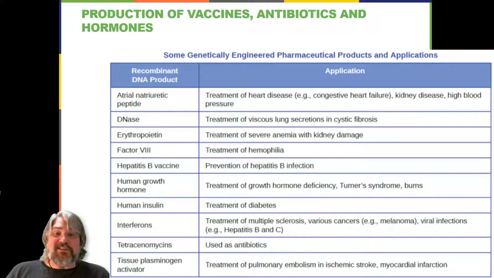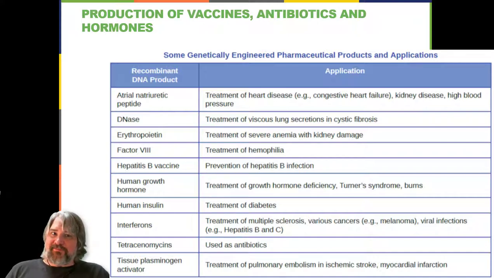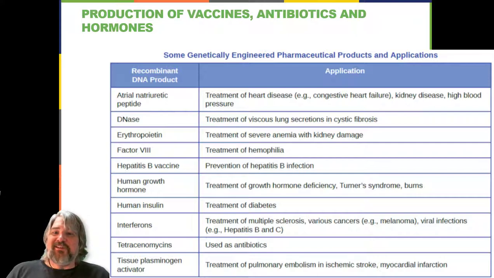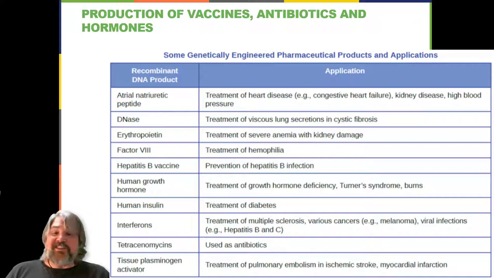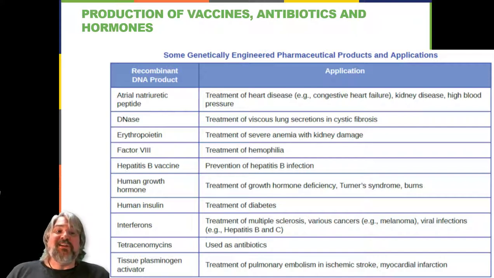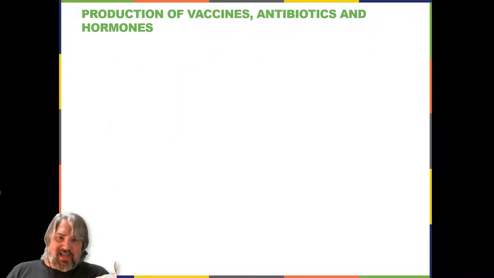Recombinant DNA technology was used to produce large-scale quantities of the human hormone insulin in Escherichia coli as early as 1978 — before PCR was invented. Previously, it was only possible to treat diabetes with pig insulin, which caused allergic reactions in many humans because of differences in the insulin molecule. In addition, human growth hormone (HGH) is used to treat growth disorders in children. The HGH gene was cloned from a cDNA (complementary DNA) library and inserted into E. coli cells by cloning it into a bacterial vector.